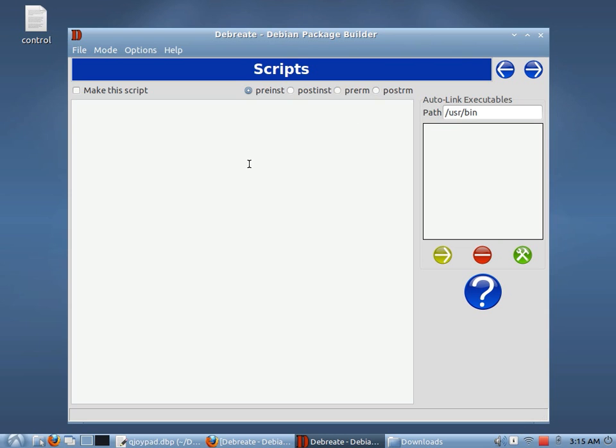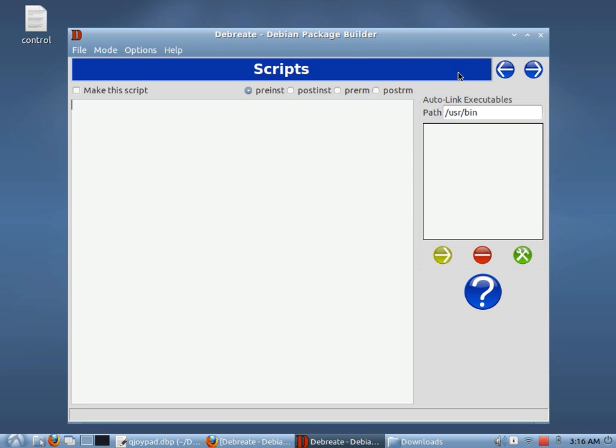So whatever kinds of commands you want to run, you can put into these scripts. And I've included a little auto link executables, and I created this because I was doing this with some of my programs. I don't know if other people will want to do it. I actually don't need to do it with this program, but I will demonstrate it.